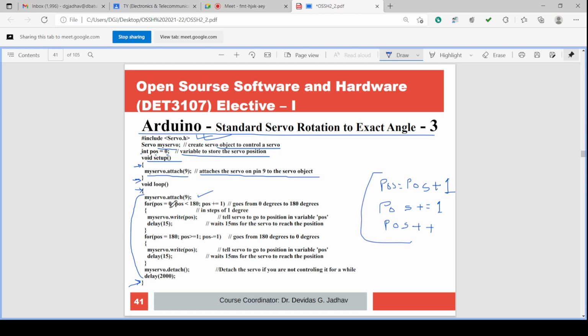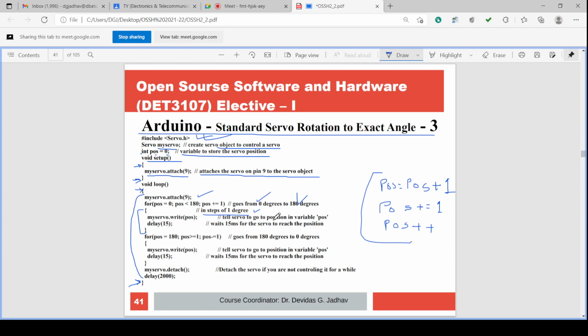So in the for loop, POS is initialized to 0, POS is checked against 180 degrees, and POS is incremented by 1. It goes from 0 degrees to 180 degrees in steps of 1 degree. In this for loop, we have myServo.write(POS) and a delay of 15 milliseconds.